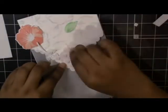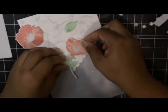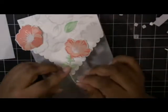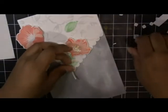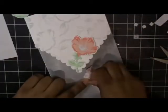And now I have a little bit more work to do because I did die cut those flowers to attach to the front. So here I'm adding some foam tape. This one's going to have a bit more dimension. It's got some 3D foam tape here. And I'll cut off that little bit of the stem and arrange my flowers as I like.